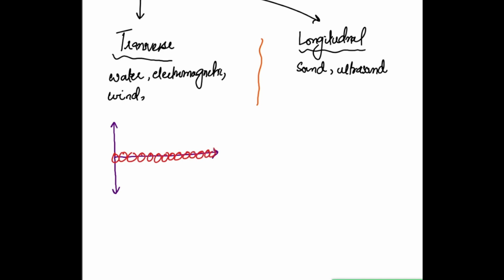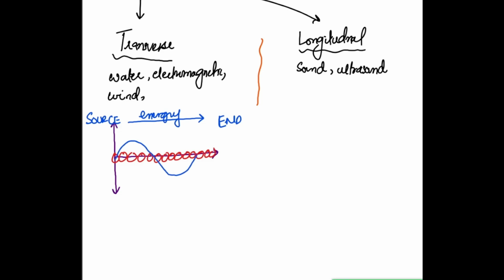So as soon as a wave is generated, or a wave tries to pass energy from one point to another, let's consider this the source where the wave is being generated, and this is where the source wants to go. So this is the ending point, or the destination, where the wave is eventually going to travel. So we can say that the energy is going to travel in this direction. The travel of the wave will be in this direction. So when this wave originates, this is how we look at that wave.